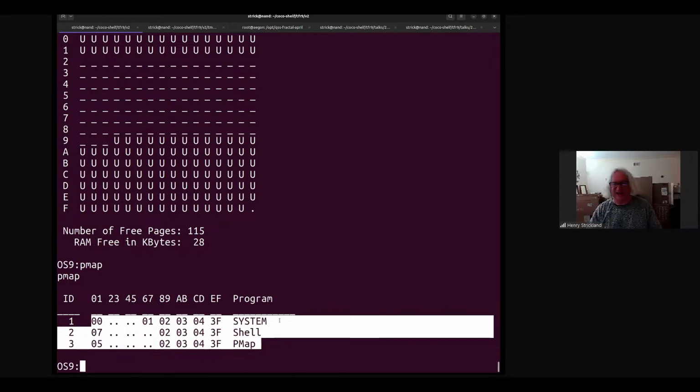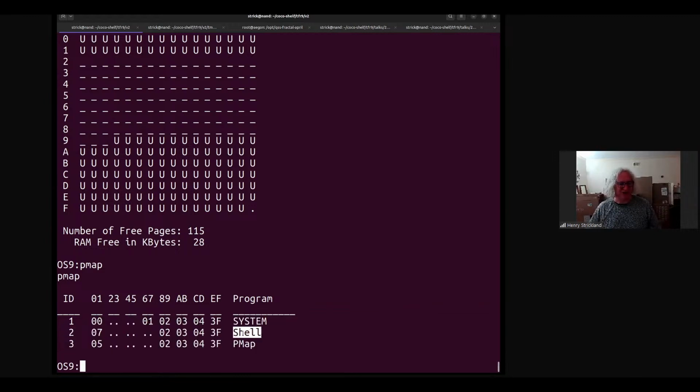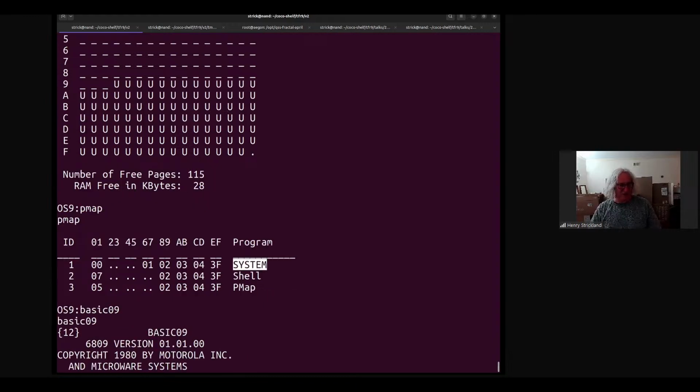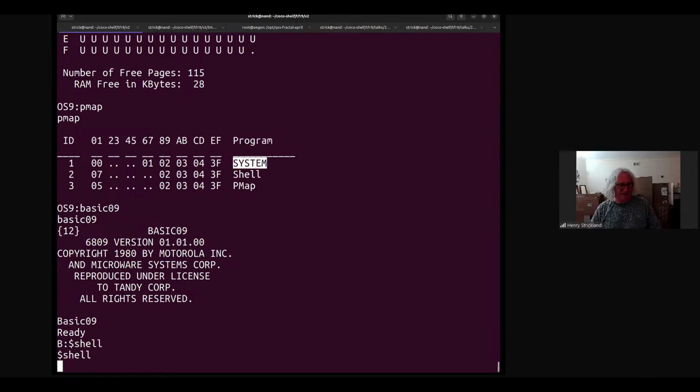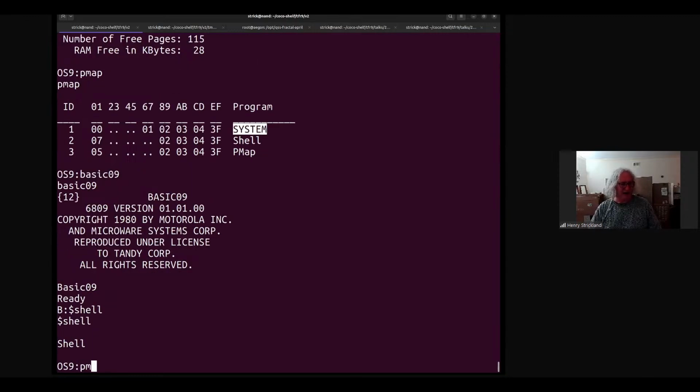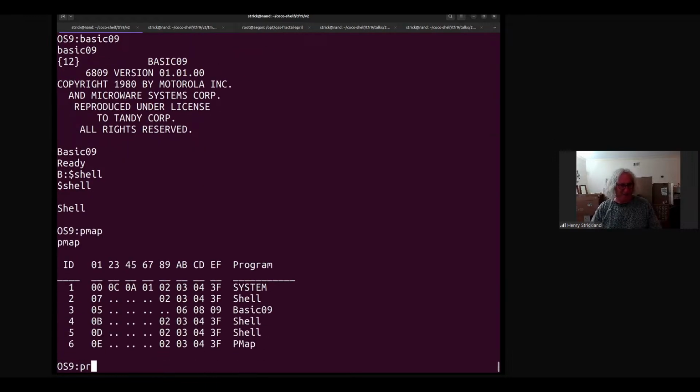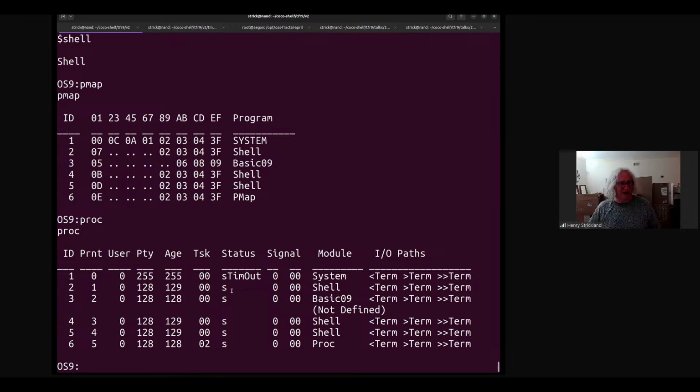So this is what OS-9 Level 2 does: each of these processes, the PMAP process, the shell process, and the kernel, can all have their own 64K memory space. If I pop into BASIC09, and from here I shell out into a shell, and from here I ask for the PMAP or type proc, you can see that's my original shell, and I went into BASIC, and then I shelled out into a shell, and then I ran PMAP.